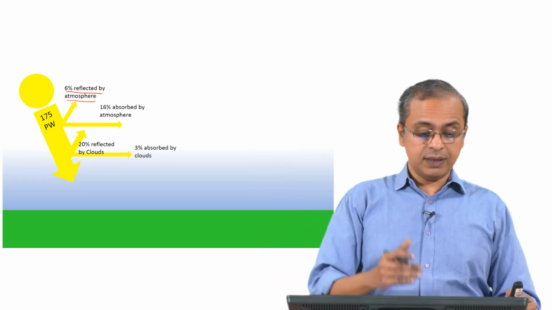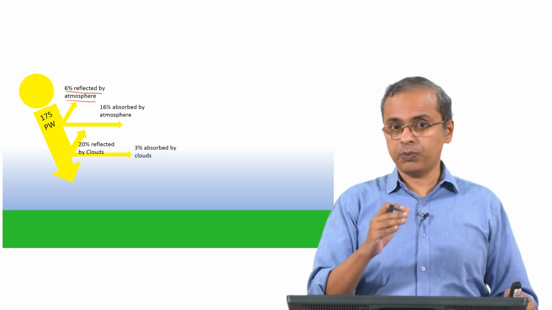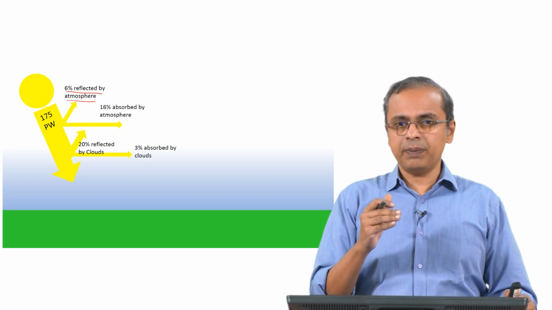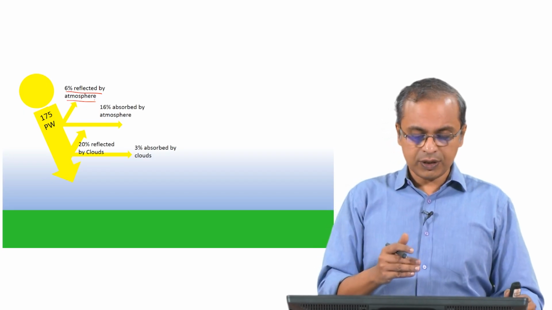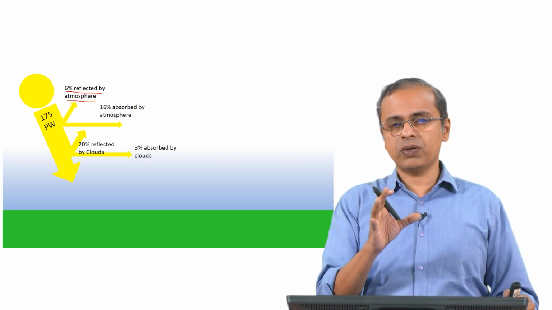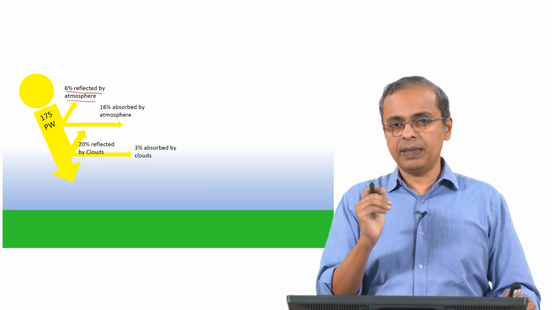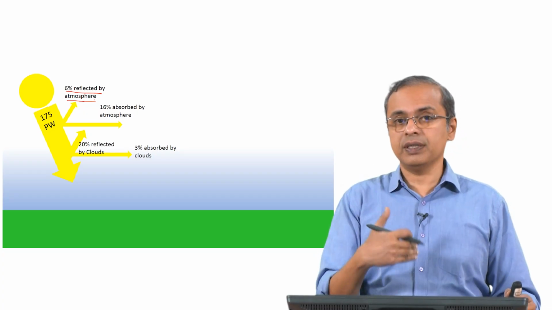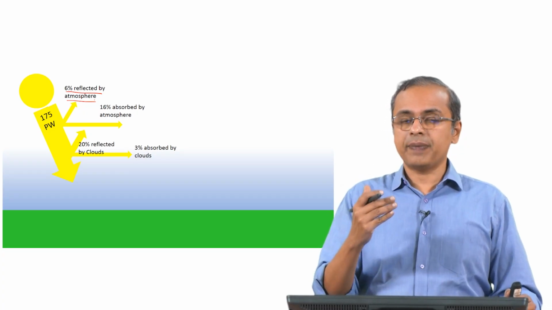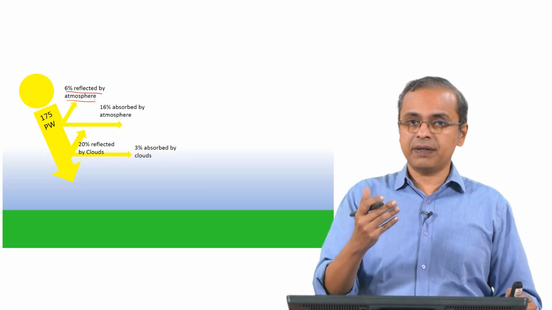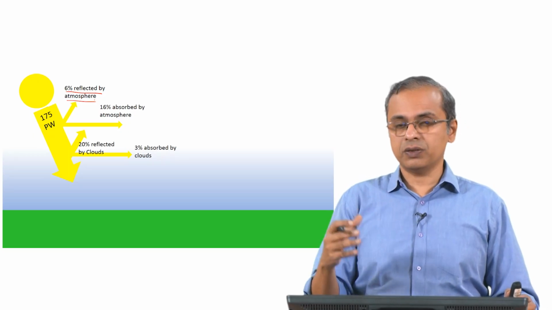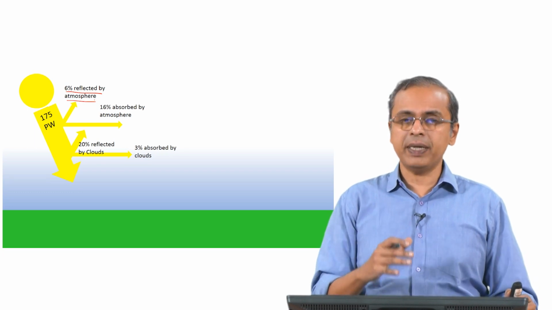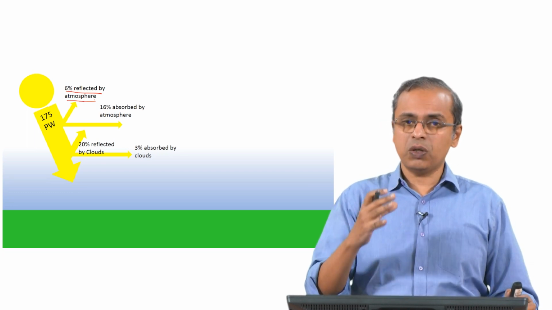But 20% is being reflected off the clouds. So, that is quite significant. In fact, this is quite important to keep in mind, because this reflection plays a critical role in temperature control. If this reflection were not there, all of this energy would still be coming into the earth, right? And correspondingly this is energy that we would have to deal with inside the planet. So, it means it is going to heat things up further. So, that is something that we have to keep in mind, and 20% reflection is actually quite significant.